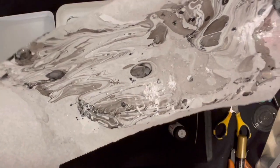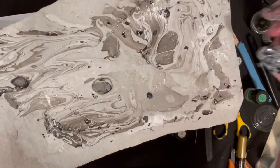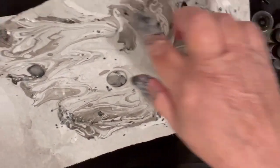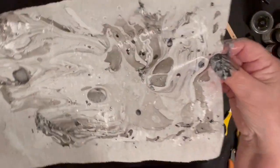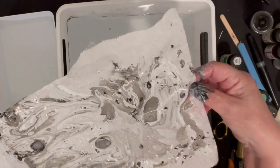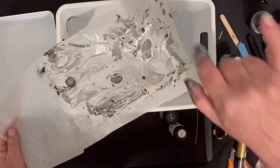Can you see that dog's face? Even I can't believe it. It's so prominent to me. It's amazing. Look at that. Those beautiful earrings and pendant with that. That's going to make something nice in the long run. So let me get back to you in a few minutes.